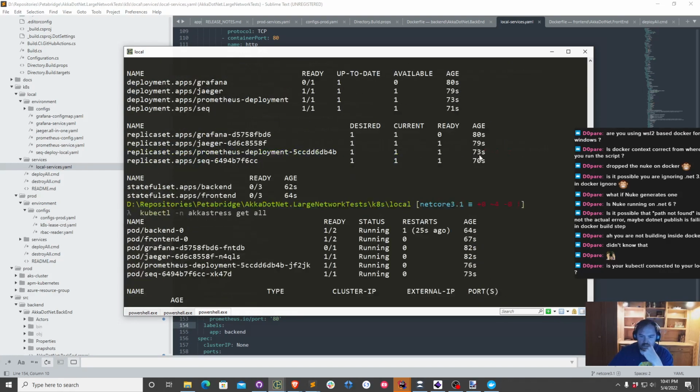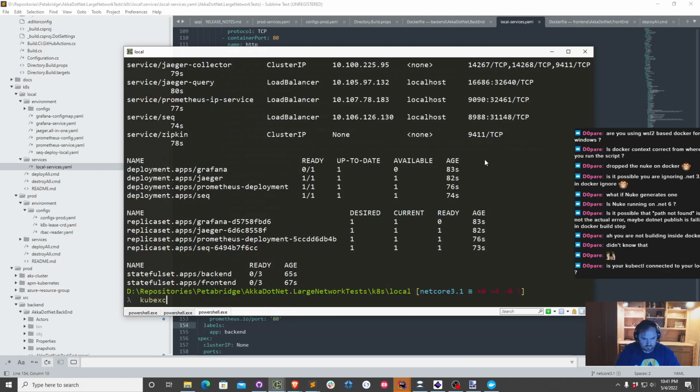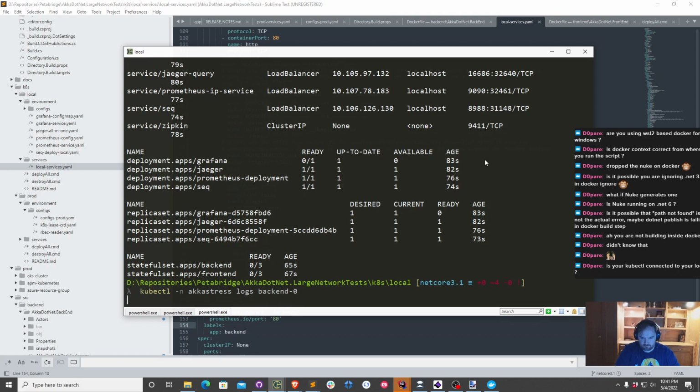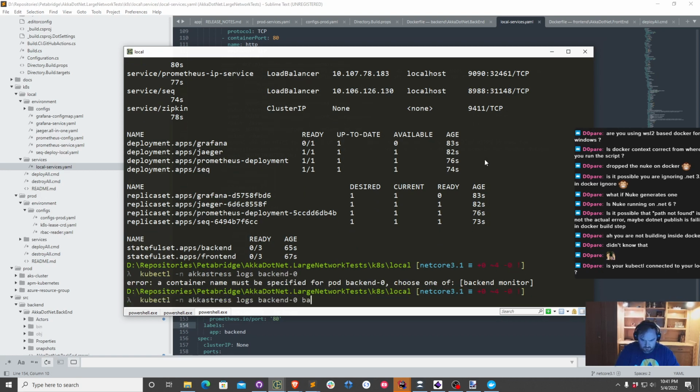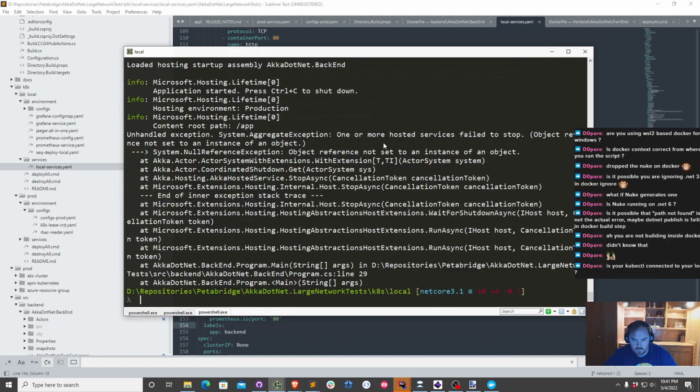See, we had a restart on one of the backend pods. One of the services failed to stop.